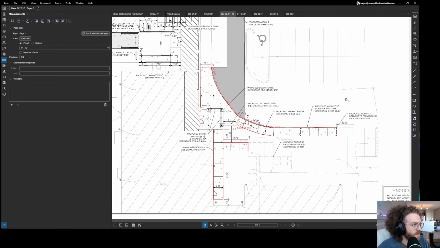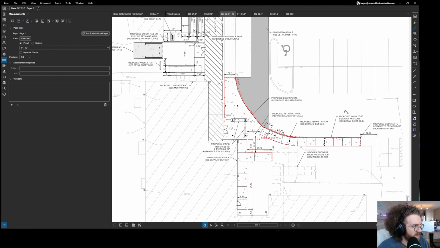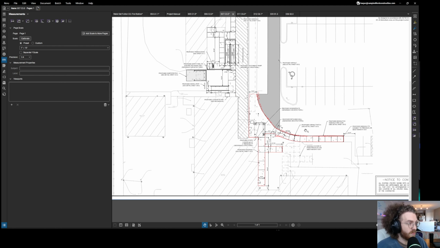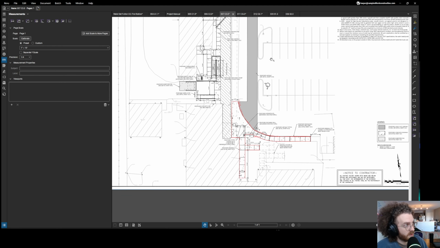But me going through that and taking that off shows you pretty much exactly what I do for the majority of my day. When I'm looking at plans and taking things off, this is what I'm doing. I'm drawing shapes, reading square footages, adding those square footages together, putting them in a Word document, and then I'm doing that for linear foot of curb and gutter. I'm doing that for dumpster pads. I'm doing it for bollards. I'm counting how many bollards. I'm counting how many footings. I'll get to that. We're actually going to go to that right now.